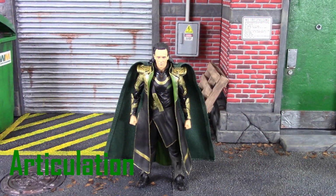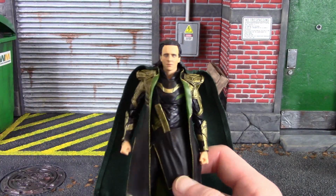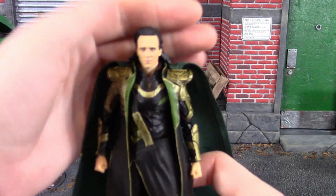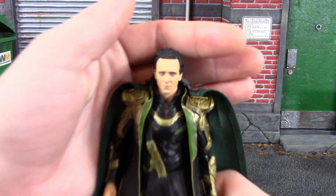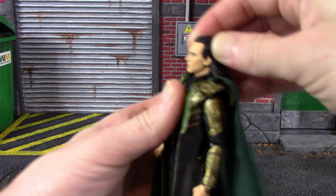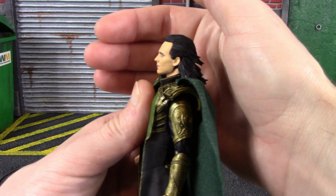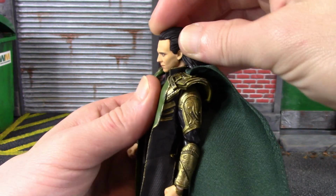So now for the articulation, and this is where the figure takes a huge nosedive and crashes. Tamashii Nations failed miserably with the articulation on this figure. Not happy with it at all, man. So we do get 2 joints at the neck. The hair does restrict it, so you cannot get him to look up at all, which I understand.